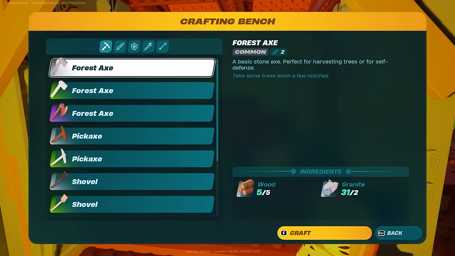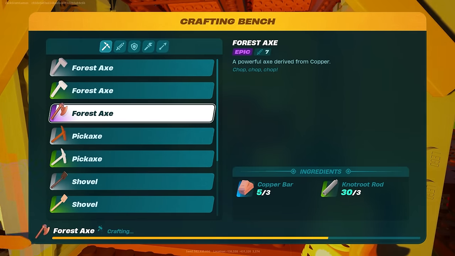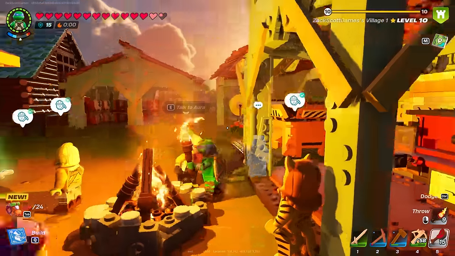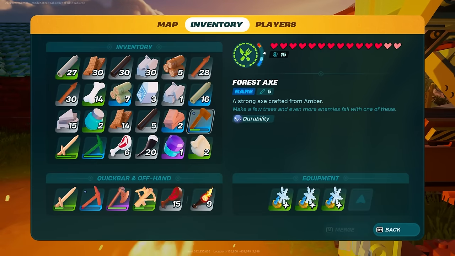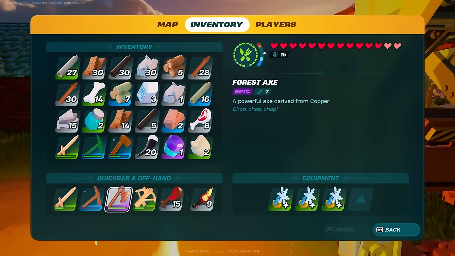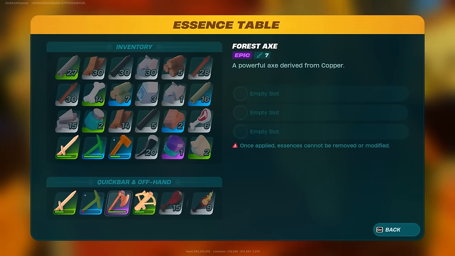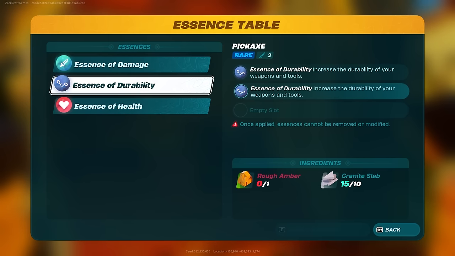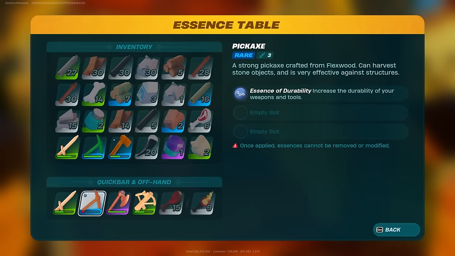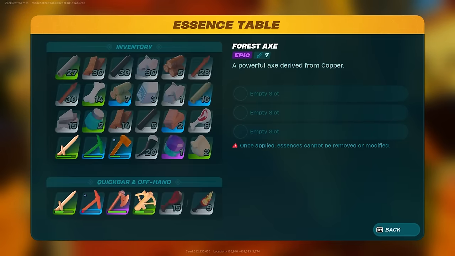And so if I take a look here, I can make this forest axe. I think it's going to be great. Just craft that. Put it in there, pal. All this other stuff is wonderful. Maybe for things that are not, you know... but hey, do you think I can get the essence table up for this? Like, durability, damage is okay. Durability would be really good. Does it already have a... what am I looking at? I think I was not... okay, rough amber, granite slabs, okay.